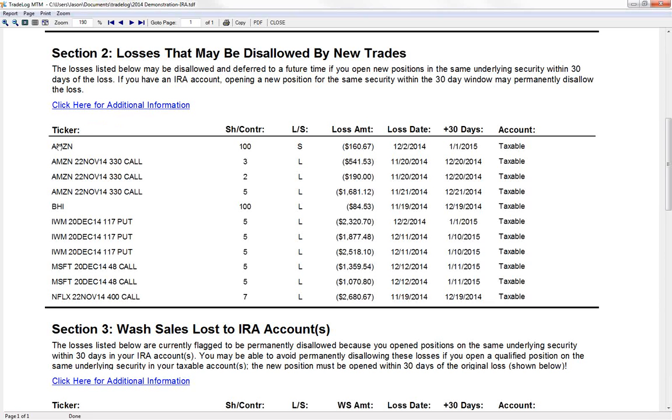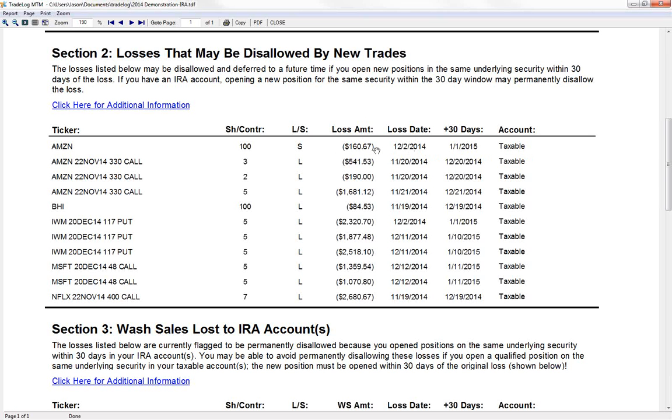So according to this section, you'll notice, for example, Amazon. I had 100 shares that were sold on December 2nd at a loss. So if I purchase, actually this was a short sale that was closed, so if I have another short sale position or another qualified position that could trigger a wash sale on Amazon before January 1st, I may trigger a wash sale, and this loss amount of $160 may be disallowed.